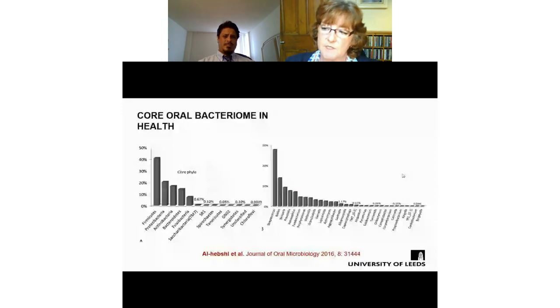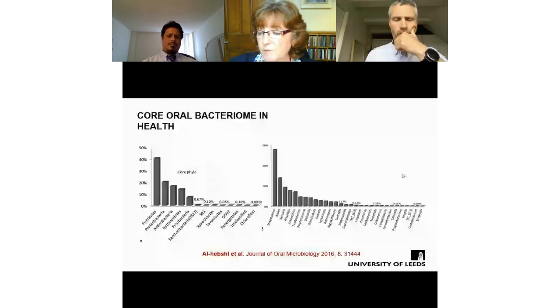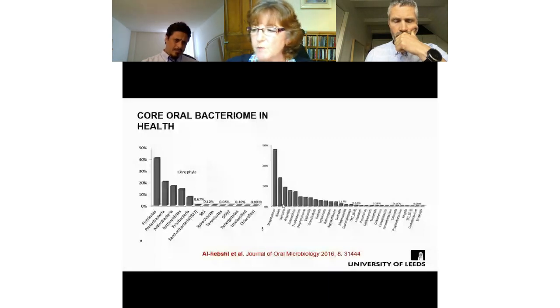We said earlier that there are a large number of species within the human mouth, but it's important, I think, to say that this is dominated by a relatively smaller number of genera and species. So when you start looking at the profiles, and this is a slide that Nazar kindly let me use, you have a long tail of organisms that are in lower abundance, and in the higher abundance, there's a set of species and genera that are more dominant.